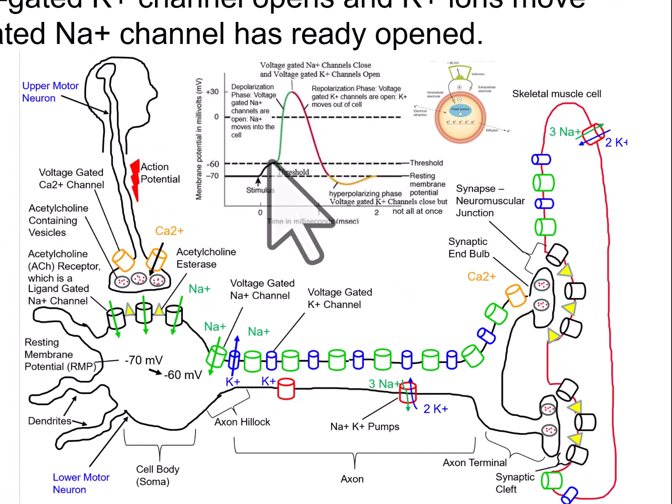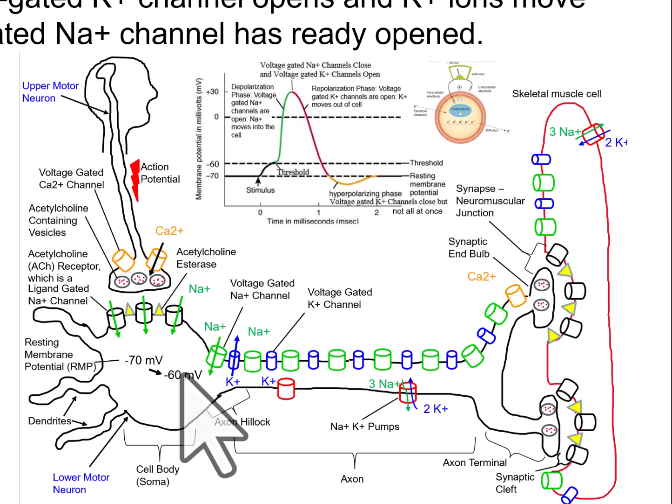So remember, we know that when sodium comes in through those voltage-gated sodium channels, you have the depolarization phase. This is where it's going to depolarize to positive 30 millivolts. That sodium that's coming in is going to diffuse in both directions. And then that sodium is going to go to the next voltage-gated sodium channel. And when it does this, it's going to take that next voltage-gated sodium channel from minus 70 to minus 60 threshold, and it's going to open. And you're going to have another depolarization here. And then, of course, you have potassium channels opening right after that, and that's going to give you a repolarization.